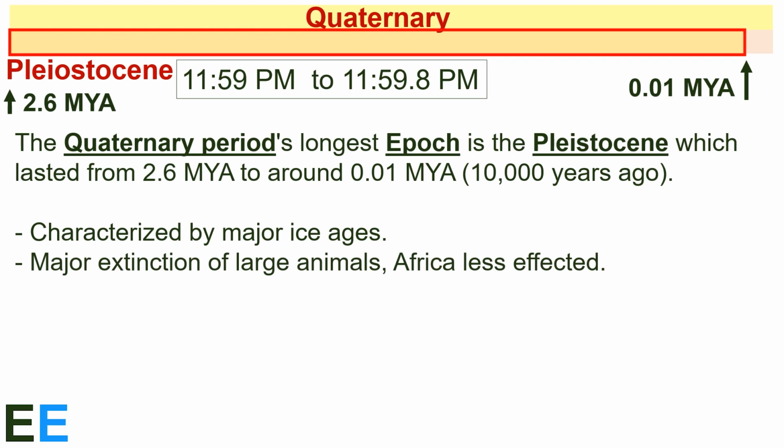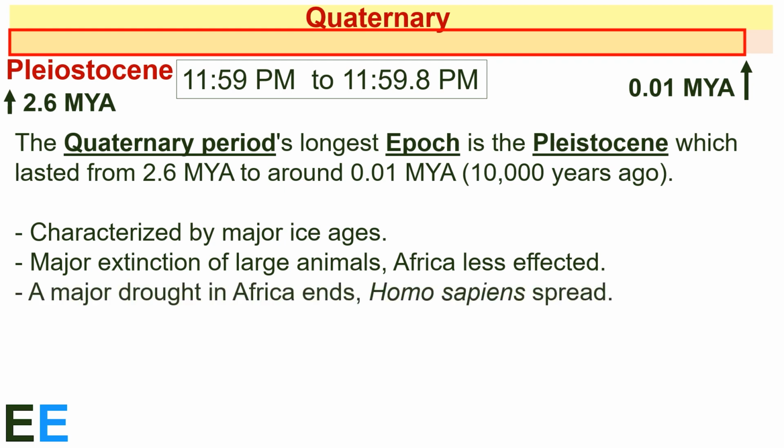All across the world, there was a major extinction of large animals. This may have been due to climatic factors, or it may have been due to the widespread populations of early humans and their novel hunting techniques. Africa was less affected, however, perhaps because their large animals had evolved alongside humans and had behaviors that kept them from being hunted as easily as large animals in other regions with no human contact. This is why, although there are some big animals in lots of places around the world, the largest diversity of big animals is in Africa.